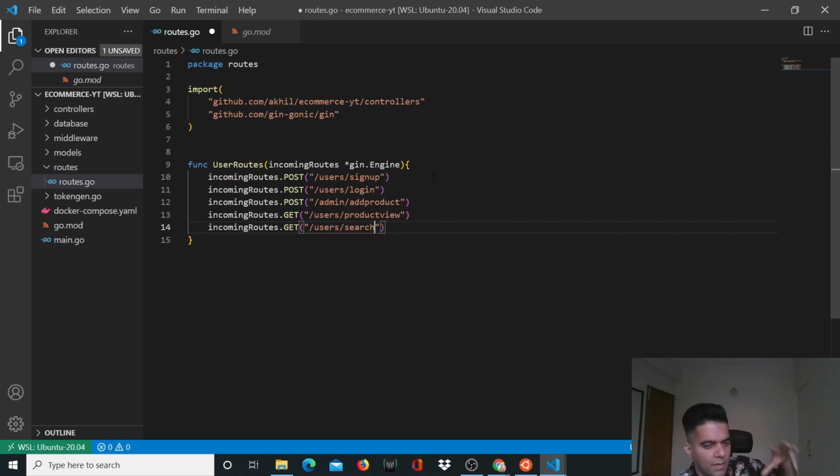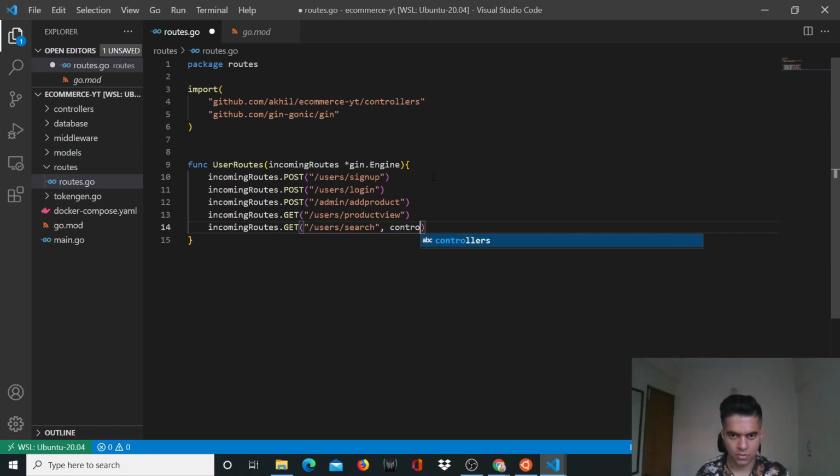But what I'm trying to say here is that I usually keep the search API a post API, and I assume that the front end will create a big, very complicated query and then send it to the backend. But since we are keeping the platform simple and there's no front end, the query is not going to be a lot. We're just going to search with keywords, nothing very complicated. There's no date filtering, and no filtering based on relevance or date added and all of that stuff. So it's just keyword matching for the product. So it's going to be just a GET with some params that we'll pass from Postman. That's about it. So here you want to say controllers.